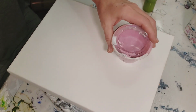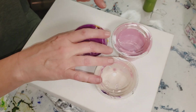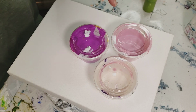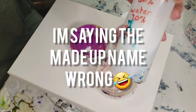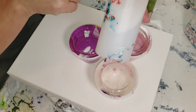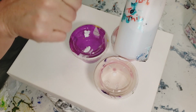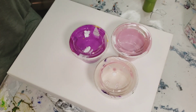Bloom paints that I had mixed up, and I was able to save these. I watered them down with the Jawa, which, you may not know, is 30% Jasanya gloss or Jasanya varnish and 70% water, and you can use that to thin out your bloom paints.